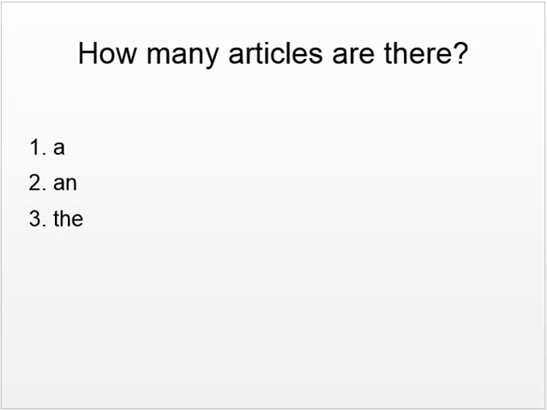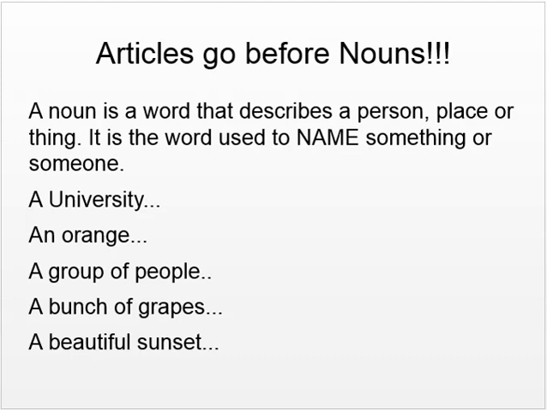So, how many articles are there? There are three, and they are a, an, and the. So it's very important when we pronounce the first article, we don't say a, we say a, so we give it its phonetic sound. A, an, and the. So when we look at these articles, a and an are general. So we use those when we're talking about general things, when we're not talking about something specific. So they're called the indefinite articles. The is when we use it when we're talking about something specific. So it's the definite article.